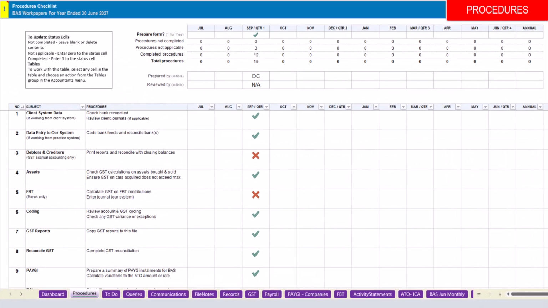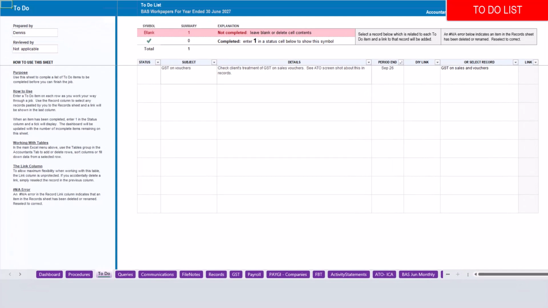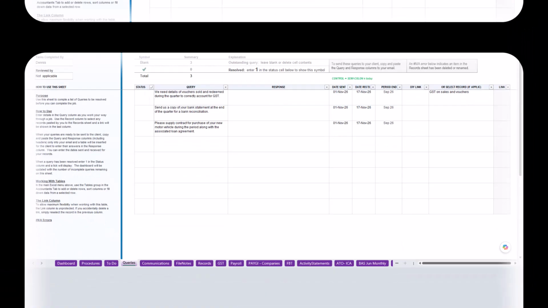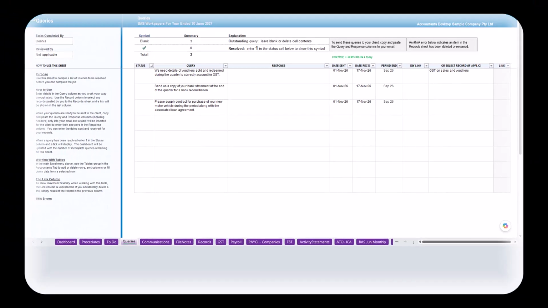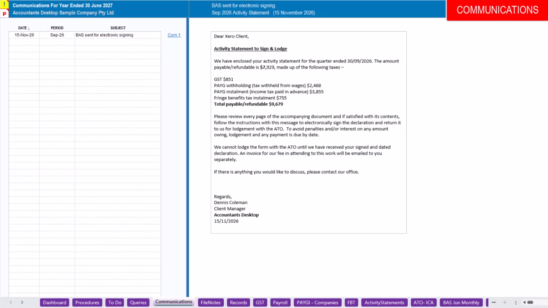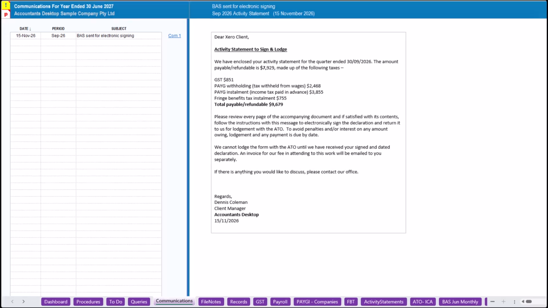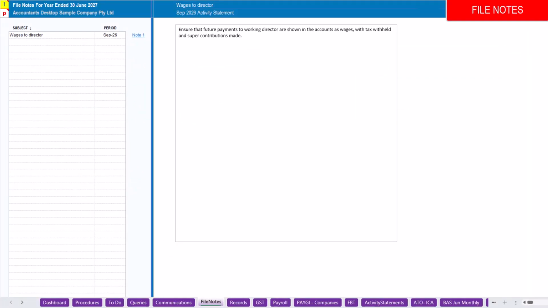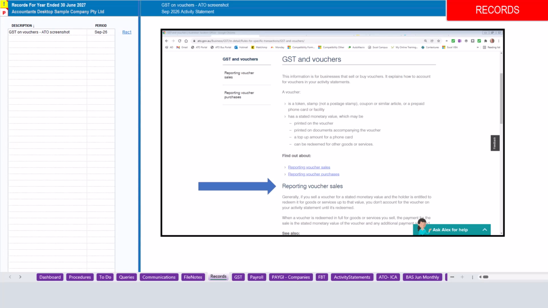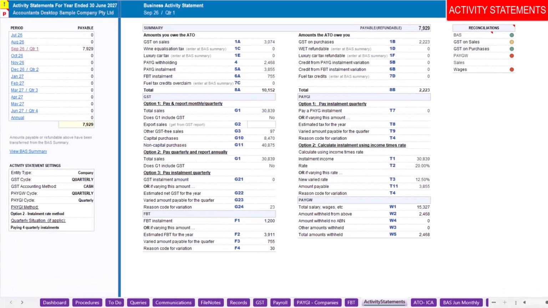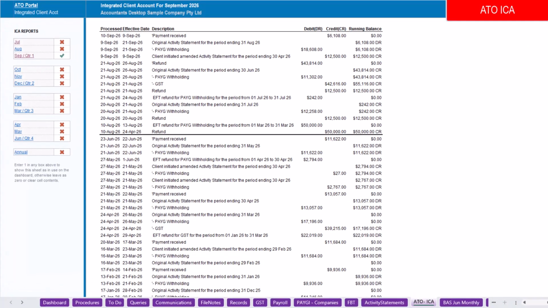These include a customizable procedures checklist, a to-do list, a queries sheet, a communications sheet for recording items such as emails and telephone conversations, a file notes sheet, a records sheet where you can import or paste supporting records used in completing the work, an activity statements sheet which displays a draft of each BAS including the relevant form labels and reconciliation balances, and an integrated client account sheet where ATO portal reports can be imported or pasted for each period.